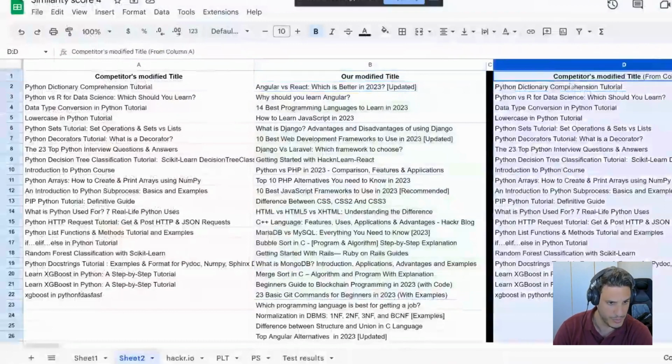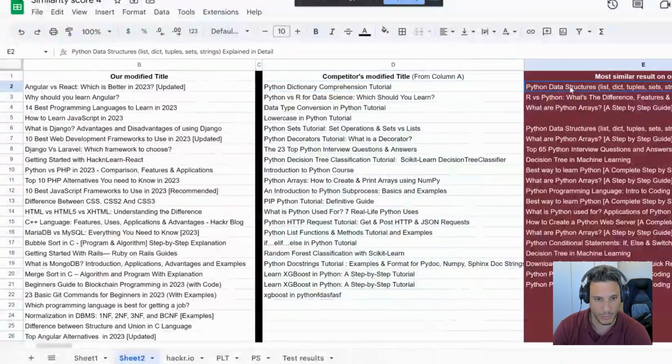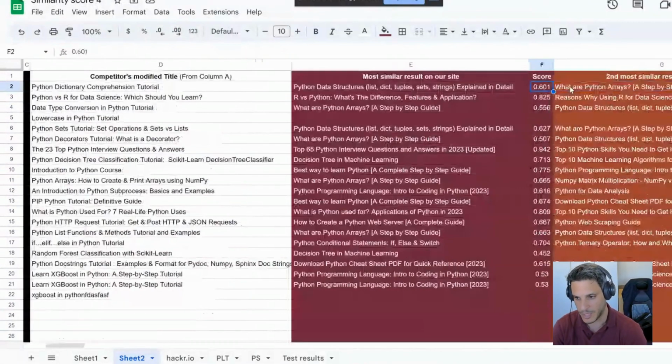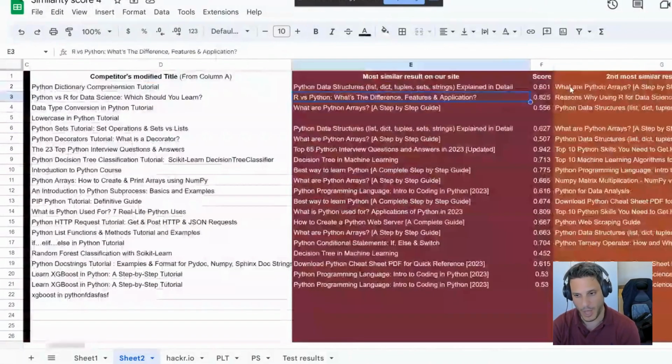So now that the script finished running, let's head back to the spreadsheet and see the results. As I mentioned, column D is identical to column A. Those are the topics of the competitor that we matched against our own topics on our website. And now let's see what the script fetched as the most similar on our website.